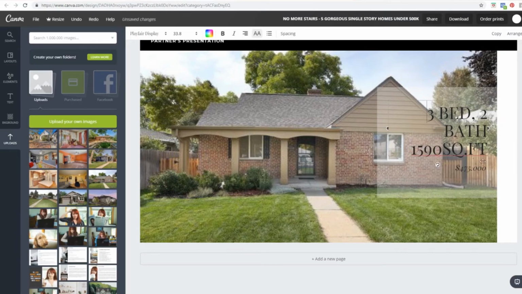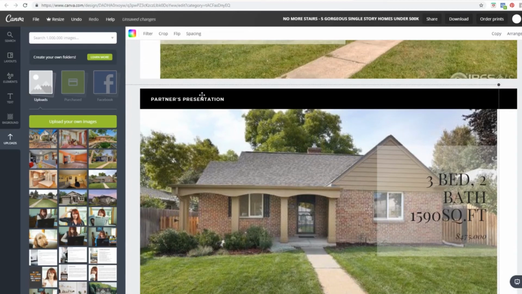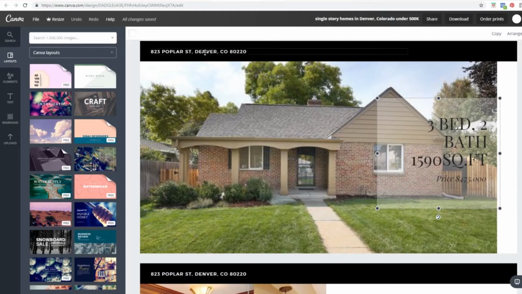Now I feel like this needs to be centered a little bit more. So I'm gonna wait until I can find where my mouse changes from typing to moving. Move this down a little bit. Now you can see how everything turns into little grids, and it helps me figure out what's the middle and what isn't. And I'm gonna move the price right down here. Okay, and up here, partner presentation, I'm gonna put the address. Oopsie doopsie. Copy paste the address.